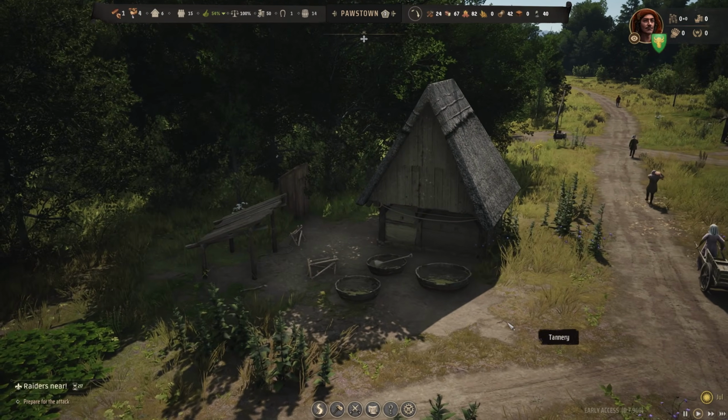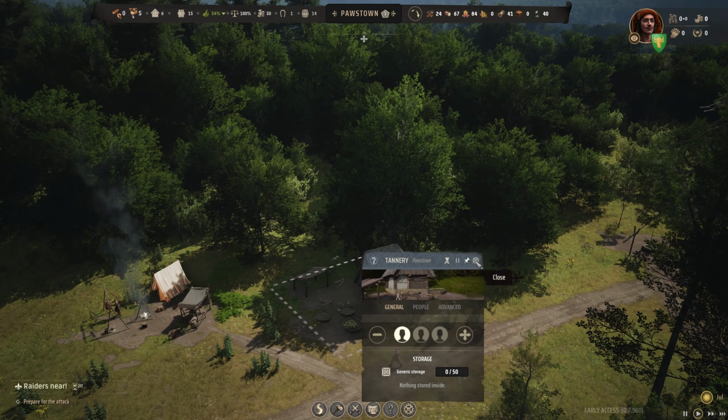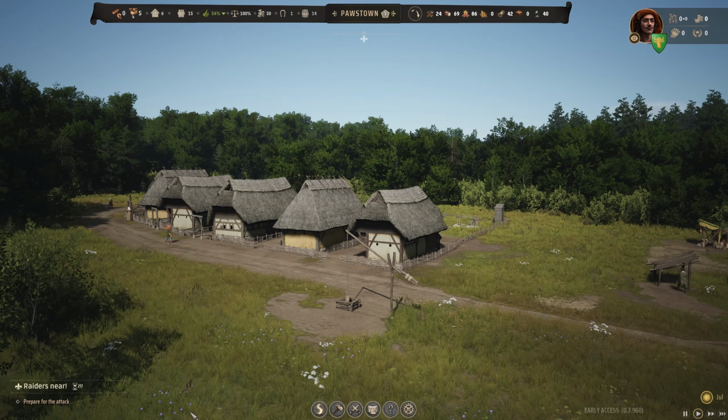But hopefully everyone in our town does have a pot to pee in, and we can get some leather being made. So let's now assign a tanner to start working here, and we can start getting clothing being made in our village. But I think our town is looking really cute now. We've set up all the essentials, and hopefully we'll be attracting some new residents very soon.